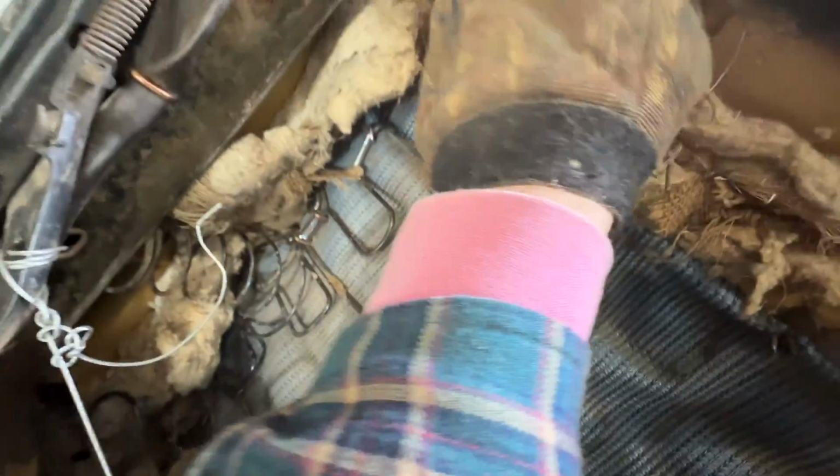All right, well, let's see here. Here's another broken. This is what I'm talking about. There you go. That's where those slide into, and they're broken.